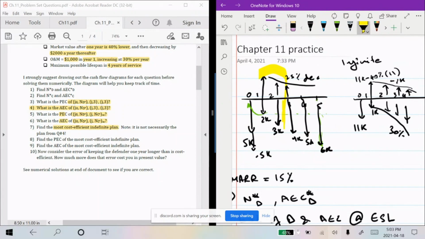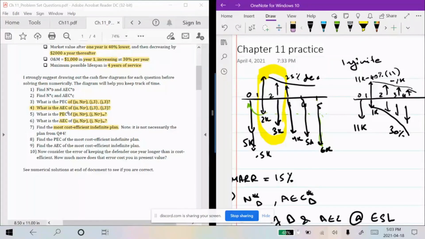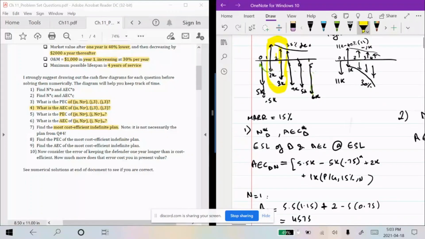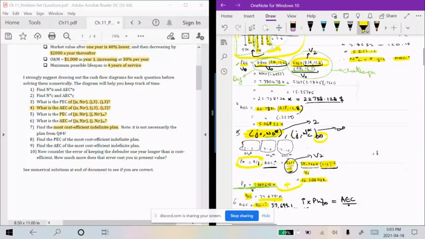Okay. So right now, we are using only the second to third period. In the second, the opportunity cost right here is 2K. And in the third period, the operating charges are 3K. As at the end of the second period, the salvage value, you can calculate that. That's what I'm doing here.